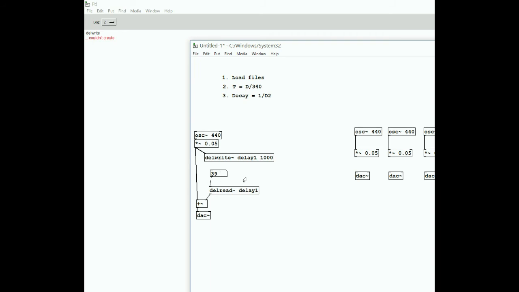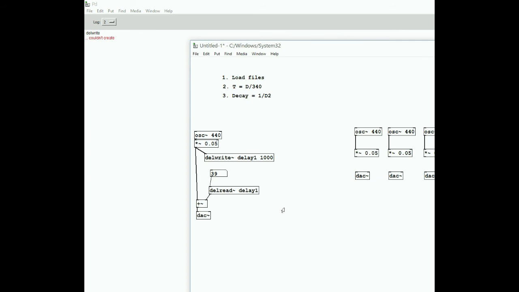So we can see that it's delaying something and it's changing the amplitude of the signal that's coming towards us. This is because the waves are interfering with each other and either amplifying because they're in phase with each other, or minimizing the volume because they're out of phase with each other and they're cancelling each other out. So we'll turn that off because we know the delays are now running.